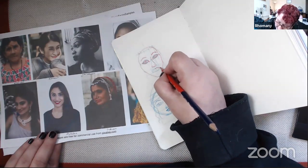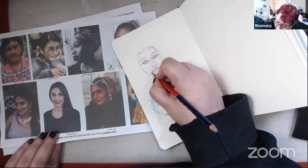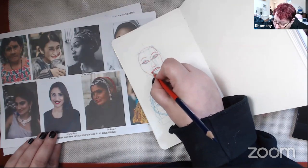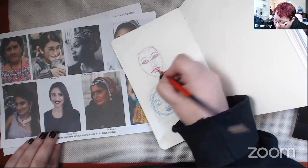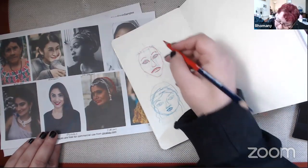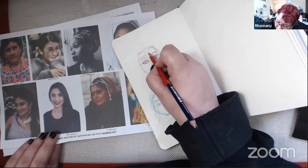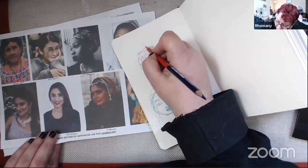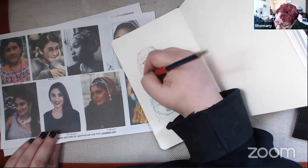Again, a nice little Cupid's bow type upper lip. I don't generally draw the bottom lip. I just draw the upper lip, and then I put the shadow in for the bottom of the lip, and it's enough. Let's perhaps give her an Angelica Huston style fringe. Maybe straight hair.